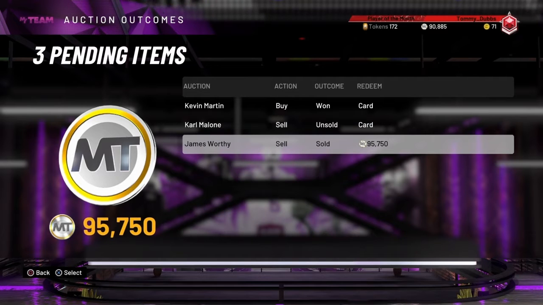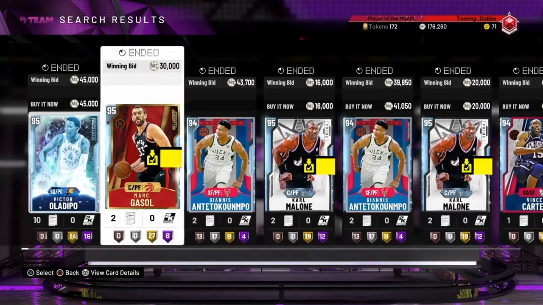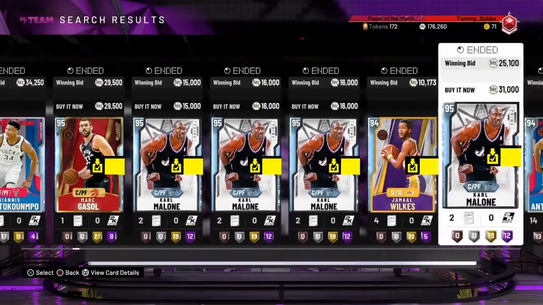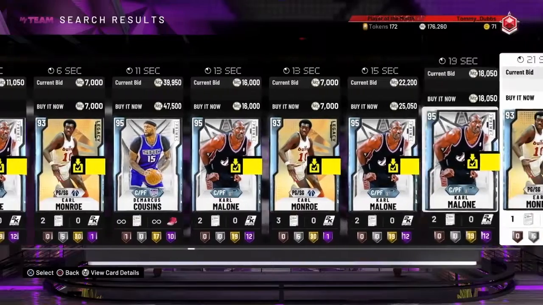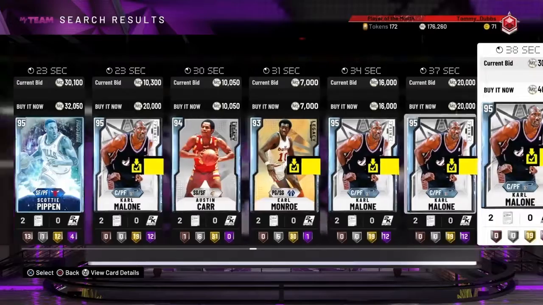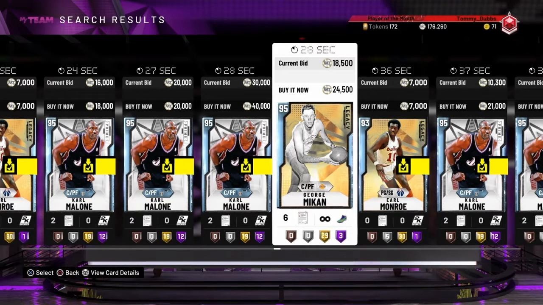And we are fresh off of the Kareem Abdul-Jabbar Spotlight series, so we sold our James Worthy for 95,750 MT, and we have over 175 MT at the moment. We're pretty good with our challenges right now and the MT we have tied up in them. So we're just looking for a couple of little diamonds we can maybe invest in and maybe make a profit off of. Because even though we have the MT we need right now, I don't know if we have all the MT we'll need forever.